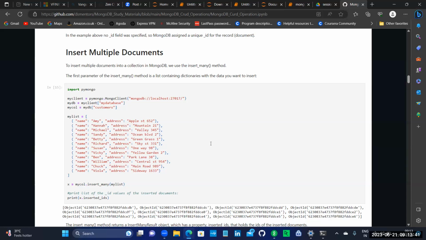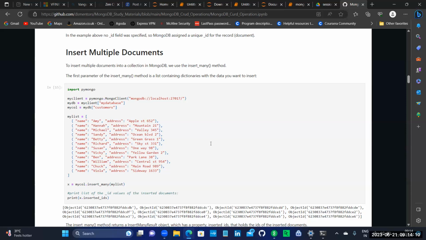So this one pair of curly braces is one document. That's why we are inserting multiple documents here. Sometimes you'll get confused if you see nested documents. So at that time you consider the commas here. The number of commas is the number of documents that you're inserting.